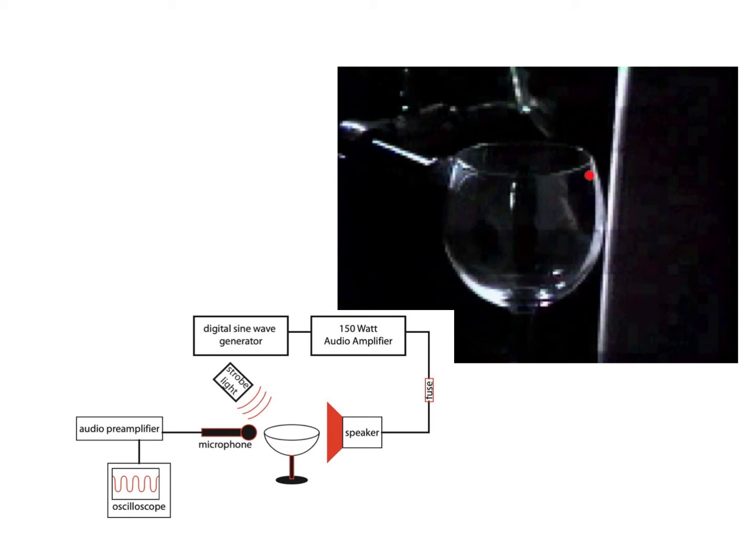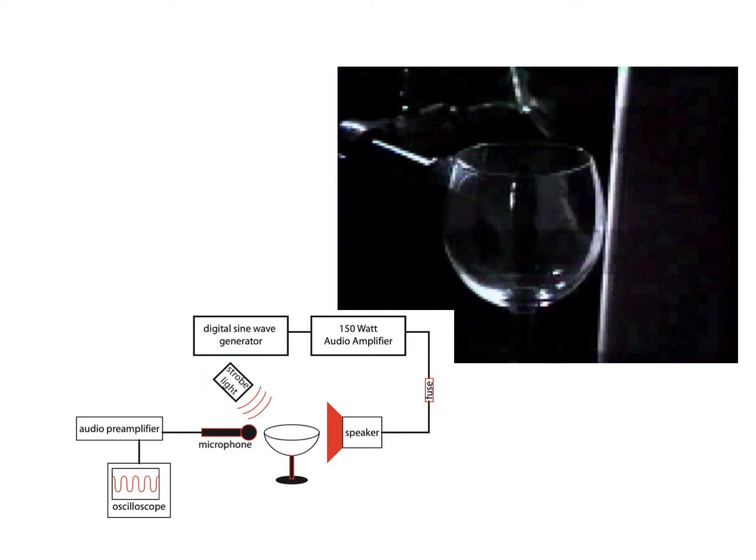You're not going to see that with your eye. But another thing we do to make the demonstration much more interesting to watch is we illuminate the goblet with light from a strobe light. So the light is flashing on and off at a frequency that's not exactly at the resonant frequency, but it's pretty close.